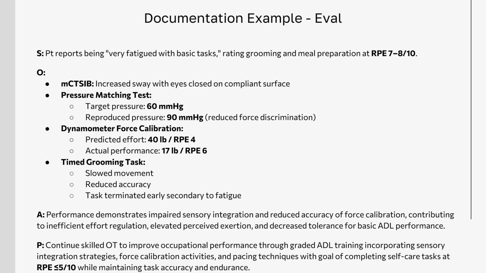Force calibration, the predicted effort for 40 pounds at an RPE of 4. That's what they were going for. They actually got a 14, so we told them to go for half. They did 17 pounds, but they had an RPE of 6. So the number is close to half of the original number, which is great, but the RPE is higher. So we're looking for the RPEs to match, whether it's high, whether it's low, matching is good. But ideally, you also want to match the level of RPE for the task. If they're putting socks on, it's a 10 out of 10. True, that's where they are right now.